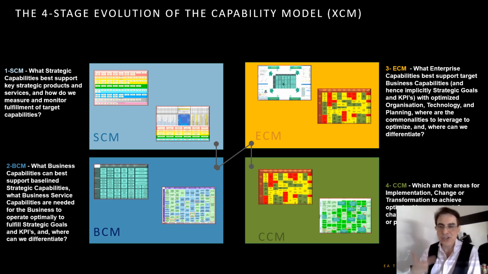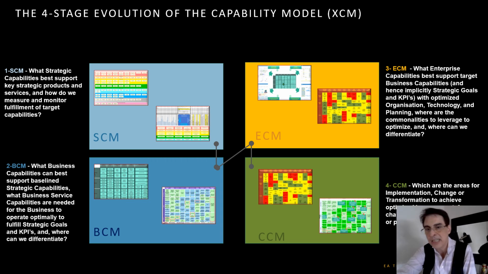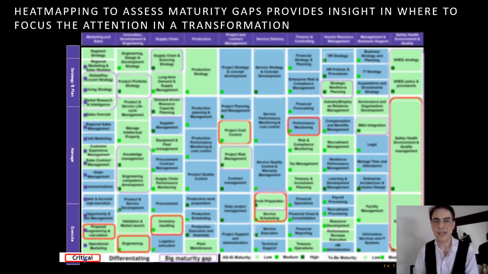By doing, as I mentioned, a 360-degree fact-based analysis and assessment, we will look at the key areas in which we need to put focus. That is called a heat mapping exercise. Through that analysis, we will devise the key areas where we want first priorities in our change and transformation roadmap. Now we are talking about CCM, which is simply a subset of ECM, where the changes need to be applied, where we have talked about those priorities. Based on that, we devise plans to go and implement changes.